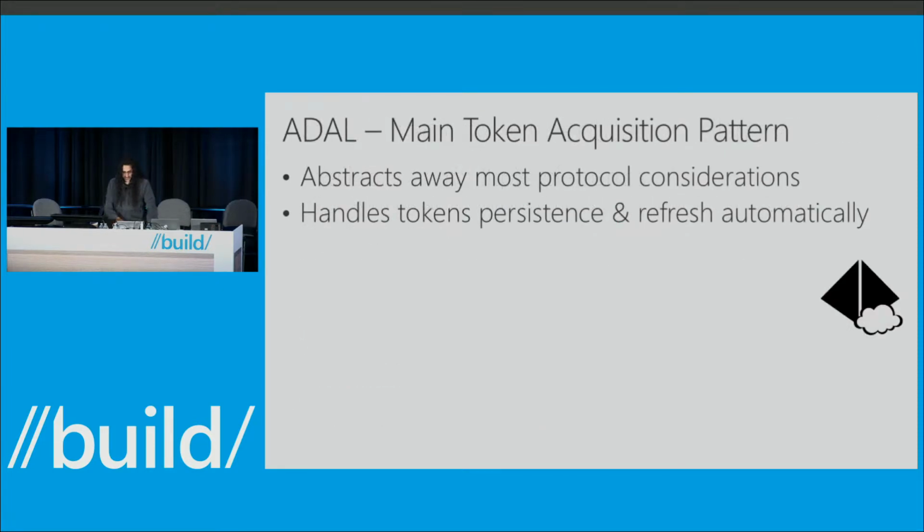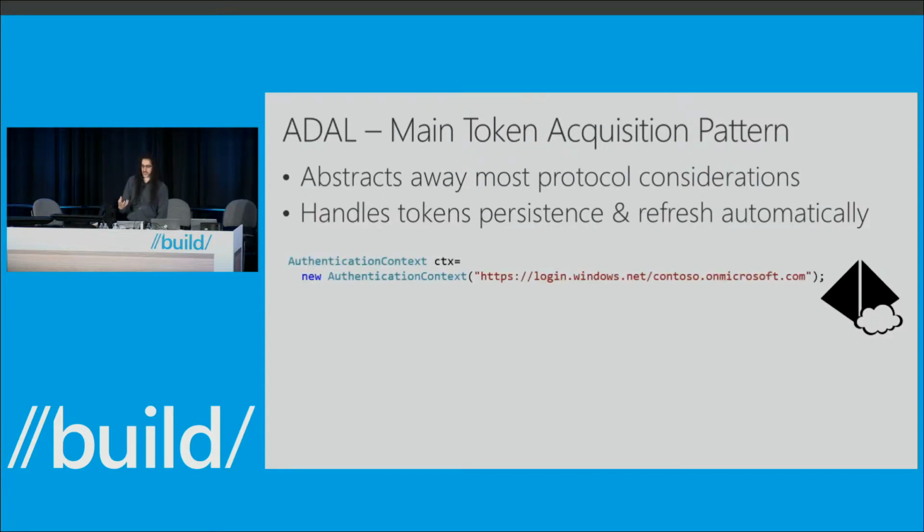And yep, here's the way in which it works. We tried to put in the object model all the things that you think of when you're thinking about your problem, even if you don't know anything at all about the protocol. So the first thing is, where are the users living? So what is your directory? We have an object which represents your directory in your code, and that's what we call the authentication context.